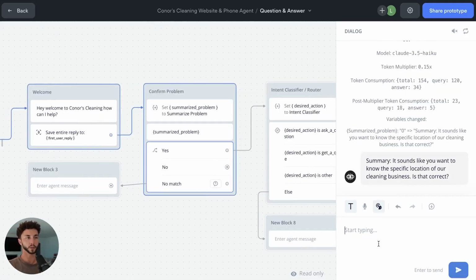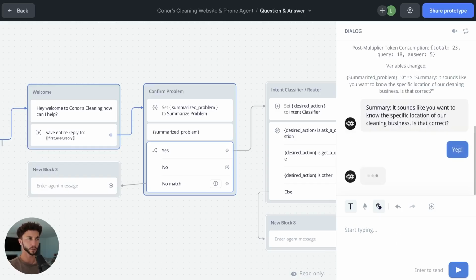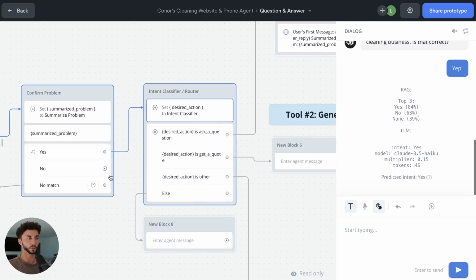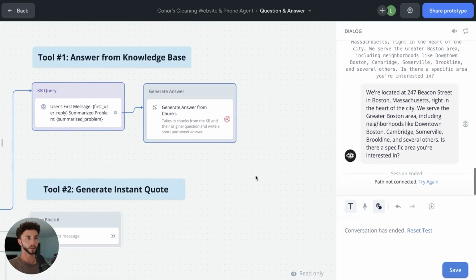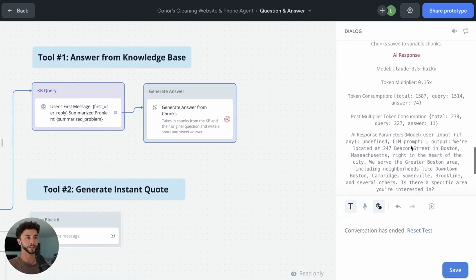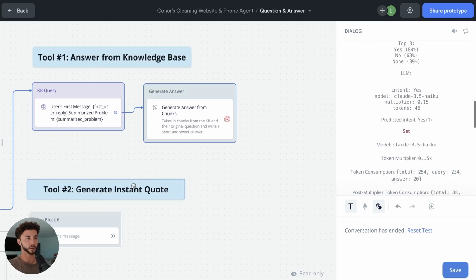Sounds like you want to know the specific location of our cleaning business. Is that correct? Yep. Now it goes to the router here. It's going to determine that I said yes, bam, bam, bam, and there we go. So that all happened pretty quickly, but you can see it sort of broken down through here.